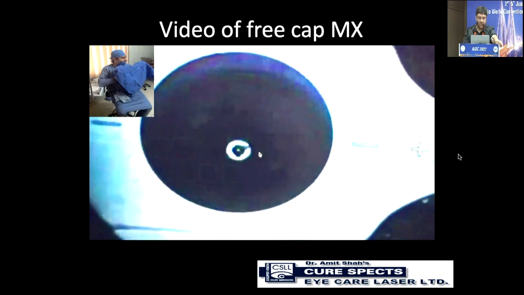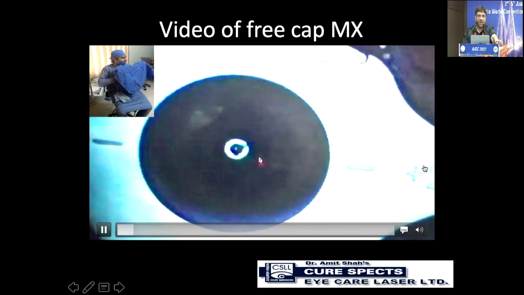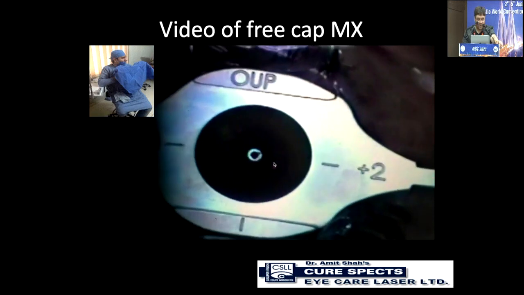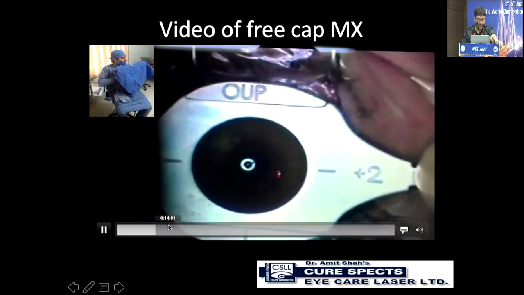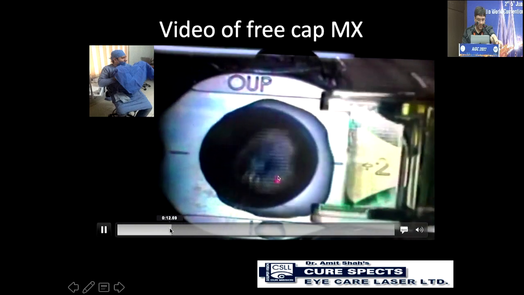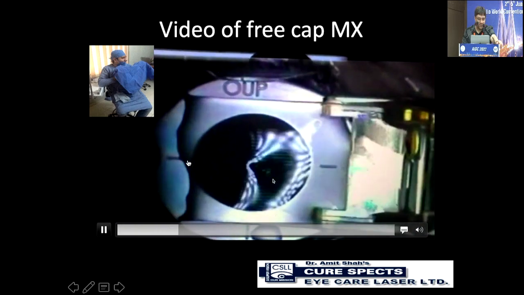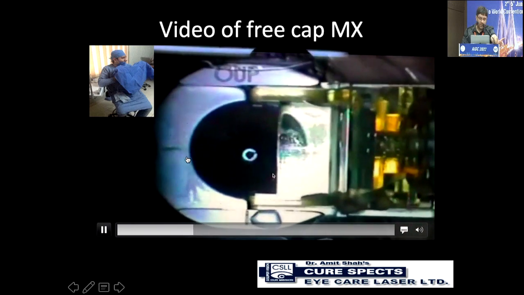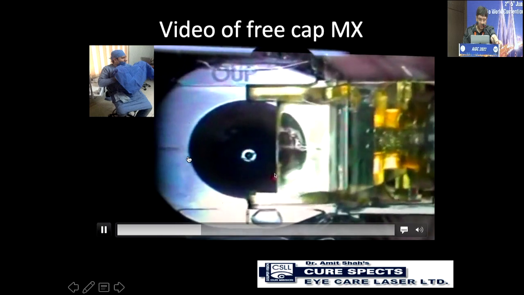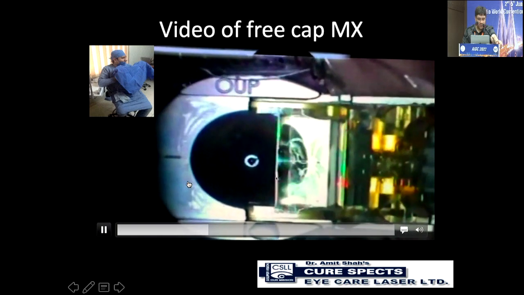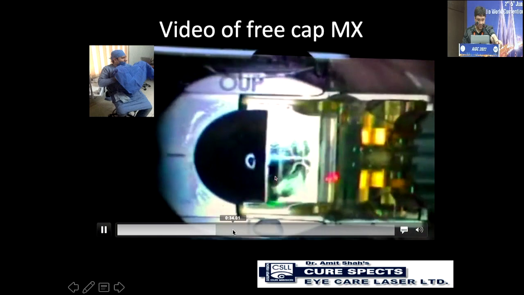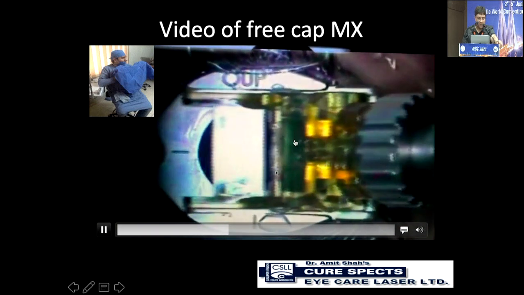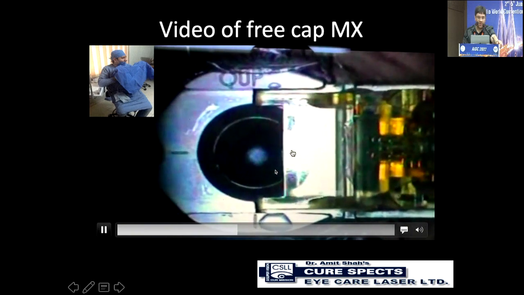So here again you can see I have selected the ring of +2, but here I have selected the wrong ring. Ideally it should have been +1 with the stop 7.5. Just see what happens. Everything looks quite okay. I think it's not even a nasal. Whenever you apply the suction, I don't think the nasal of the sclera is seen much. But just see, nature had some other ideas in that case. Keep a close eye over here. You can see the flap is over here only, and it's a 360-degree cut free flap.